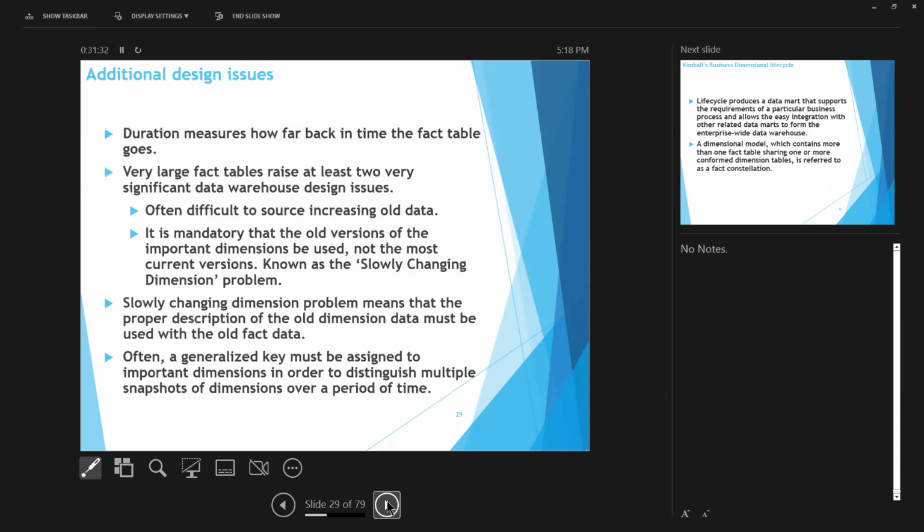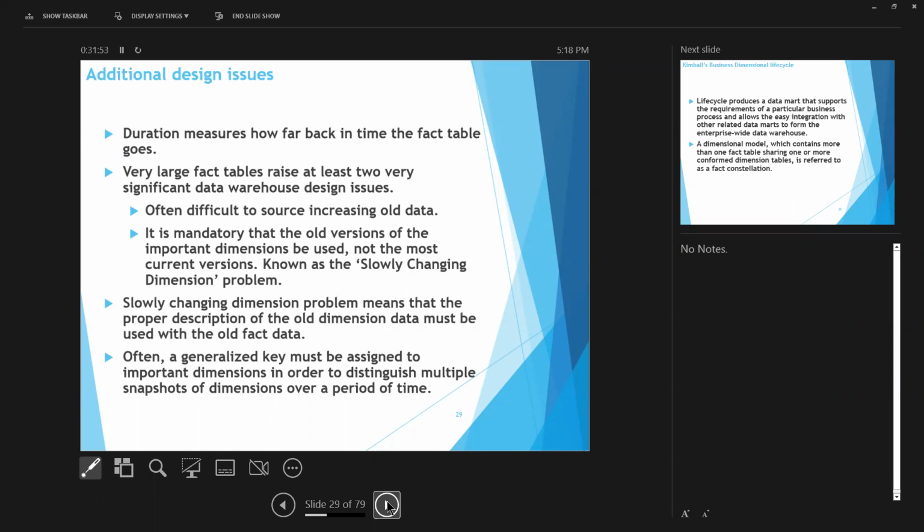Some additional design issues with the data mart. Duration measures how far back in time the fact table goes. So therefore, a very large fact table can raise at least two very significant data warehouse design issues. It's often difficult to source increasingly old data. Depending on how many old data sources you have, you might have trouble sourcing that data.